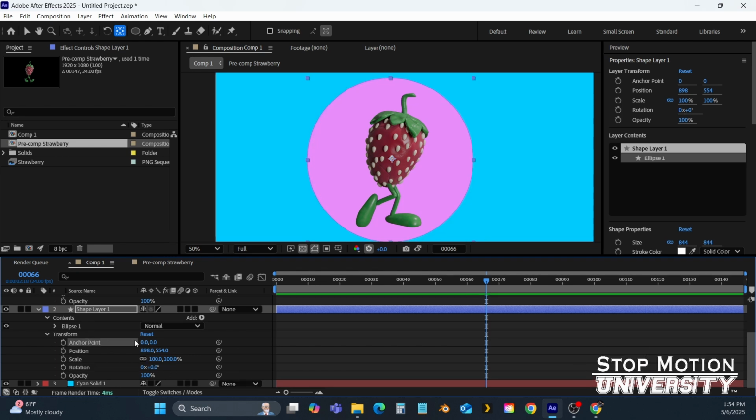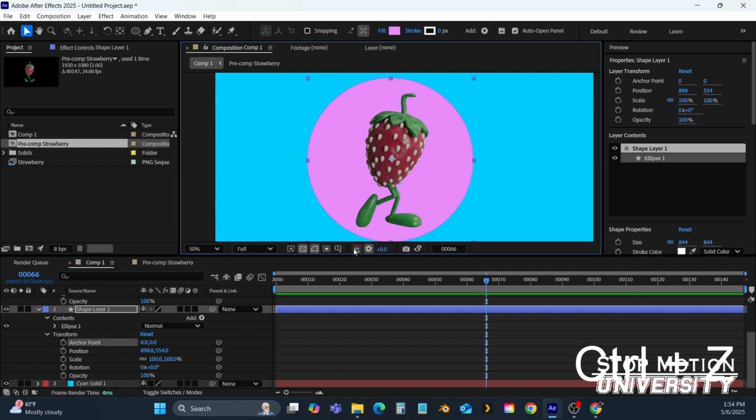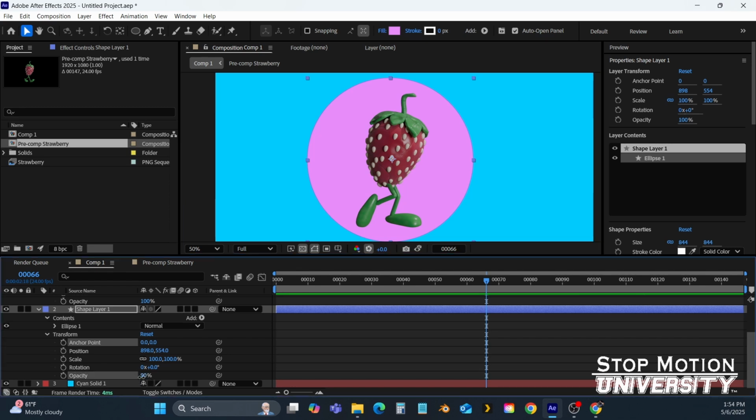All right, so that's pretty much the properties. You can also adjust scale. You can adjust the position. I can do that also with my arrow tool, so I can click and drag these little controllers. I can change the opacity down here.